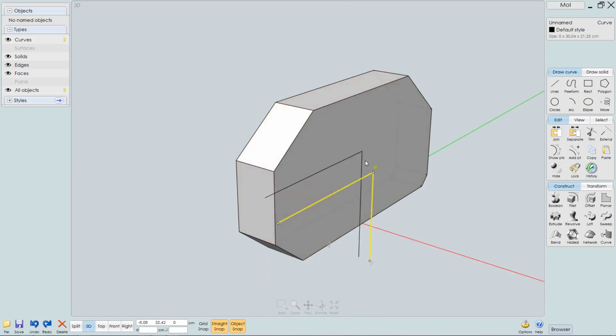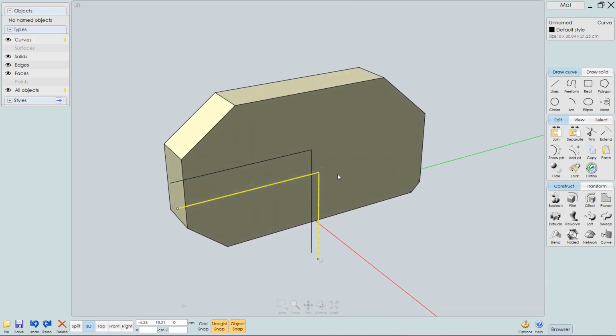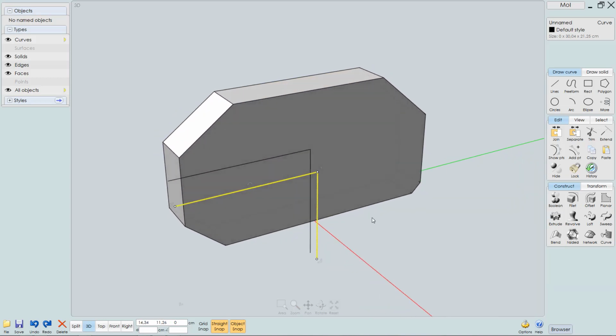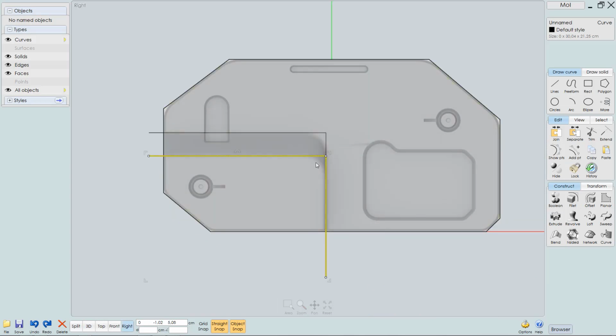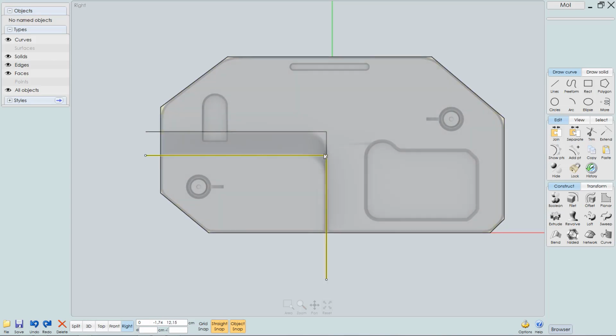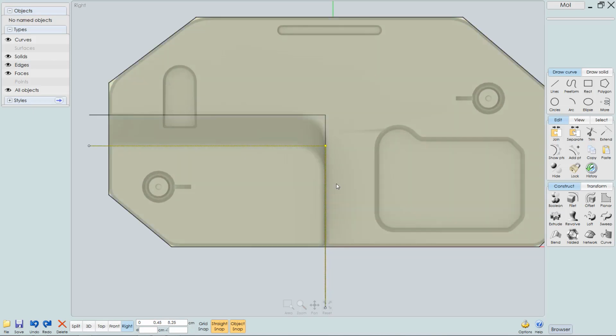So next what we need to do is create a surface between these curves and then combine that surface with the main object. But there's one thing we should do first. If you have a look at the reference image, you can see we have this rounded corner here. And this is something that we should create right away. The first time I did this, I didn't fillet the curves. And once I had combined this shape with the main shape, it wasn't possible to add a fillet to the edge. So that's why I'm adding this fillet right away.